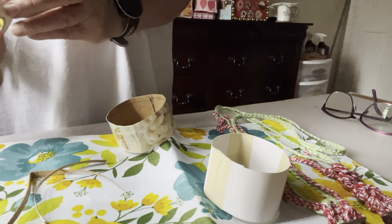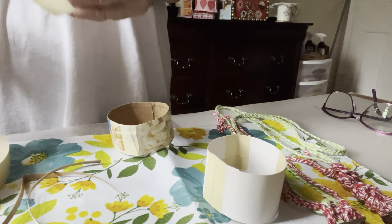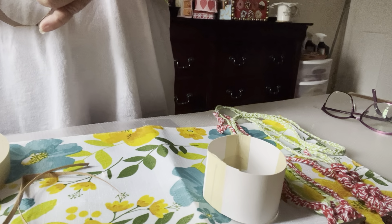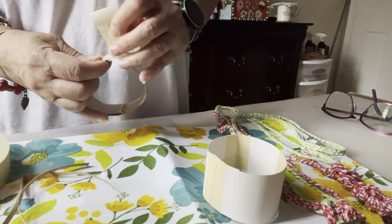If you think it's not kind of rounded again, don't stop till it looks rounded. Okay, this one is kind of stubborn. I put another tape. Sorry about that.